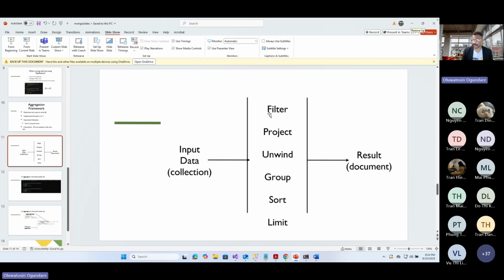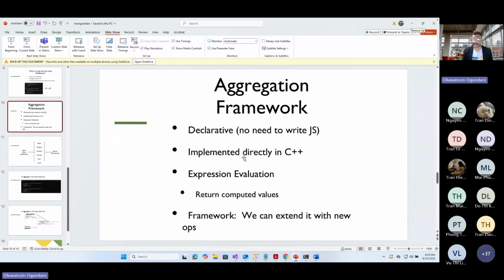Whether you want to filter, project, unwind, group, sort, or limit, you can list all of them inside that document. It would take all of your instructions together and try to execute them cohesively. This is what it means when it says it does expression evaluation.